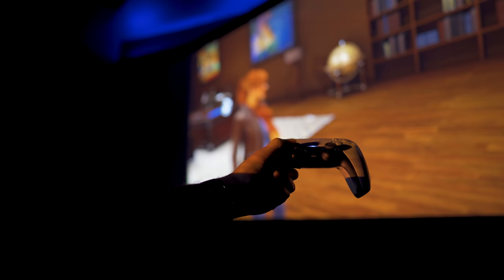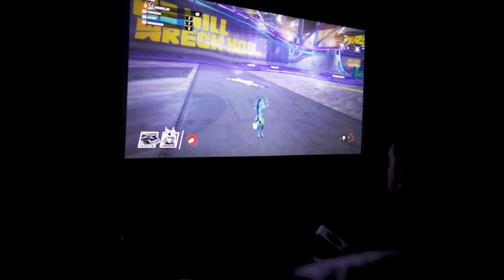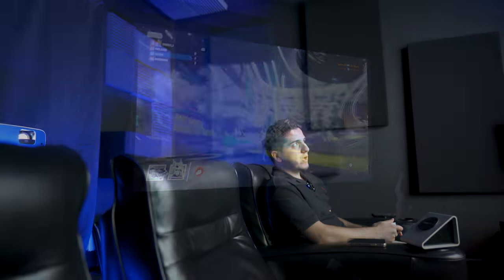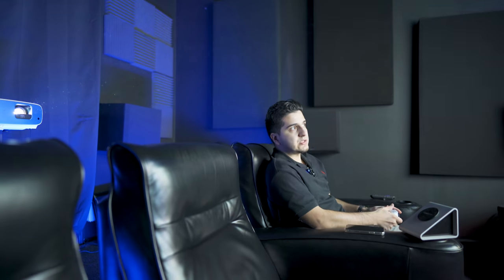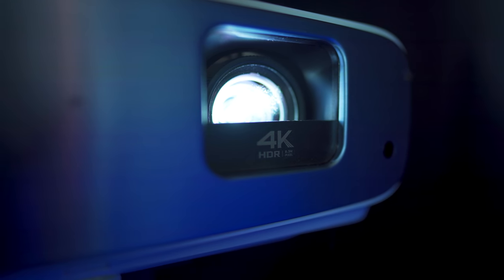That's not good. So this projector has 4K 60 support with the HDR, but obviously the more bells and whistles you have, the worse the input lag is gonna be. It's always like that. The more processing you're allowing the display device to do, the more input lag you're gonna have. Although the picture is very bright, we had to turn off HDR to make the response time bearable, because with HDR on, it was just way too slow, even slower than it is now, and it's pretty bad now. So I wouldn't recommend it for gaming.